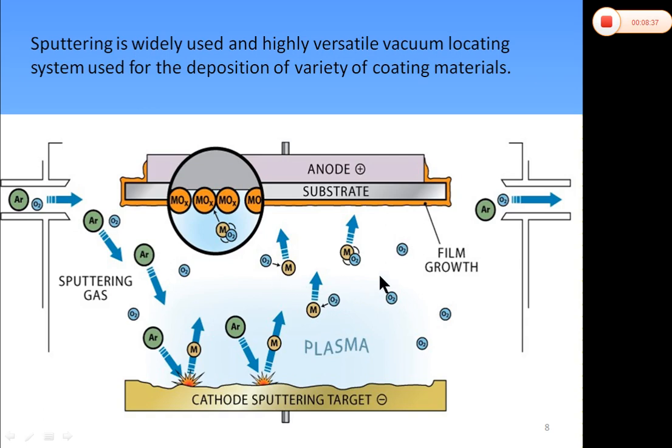In this concept, oxygen will be added. When argon atoms strike this target material, they will eject its metal. The metal will combine with oxygen and form metal oxide. This metal oxide will be ejected and will attach itself to the substrate in the form of MO2, that is, a metal oxide, right? This is the short phenomenon.